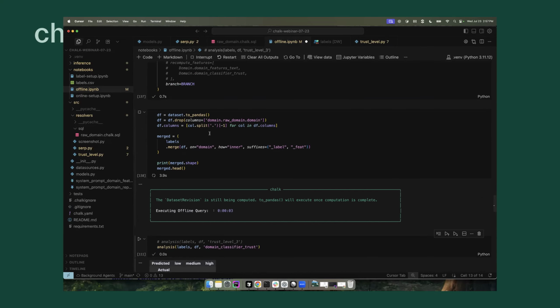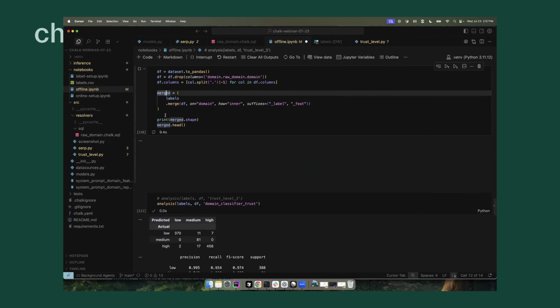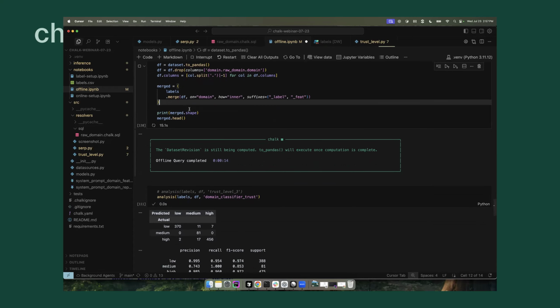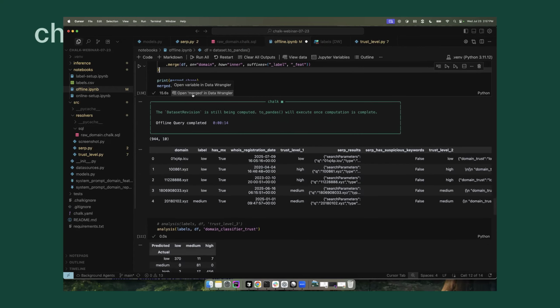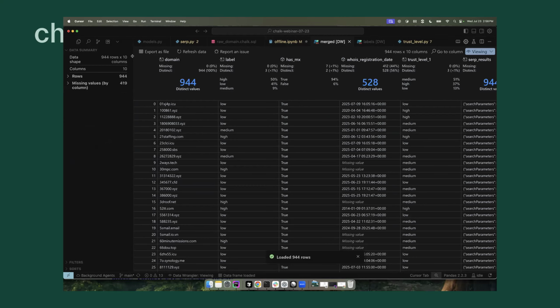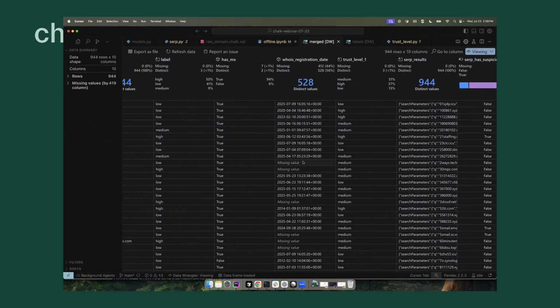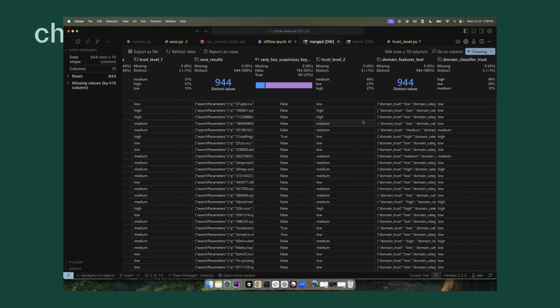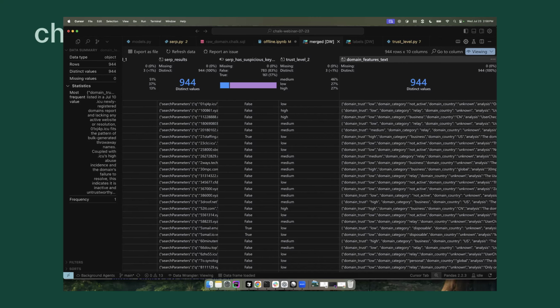like this. And merge it with my labeled set. And so this might be kind of interesting to look at actually. But here's the results of that offline query. So I have all my domains, the label, these old features that I first iterated on, first tried. And then I've got this new feature that I just got back from O4 Mini.